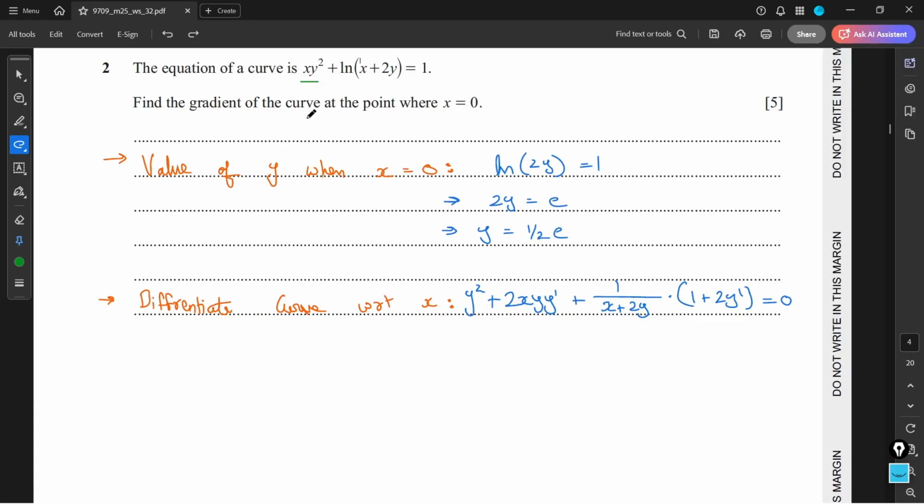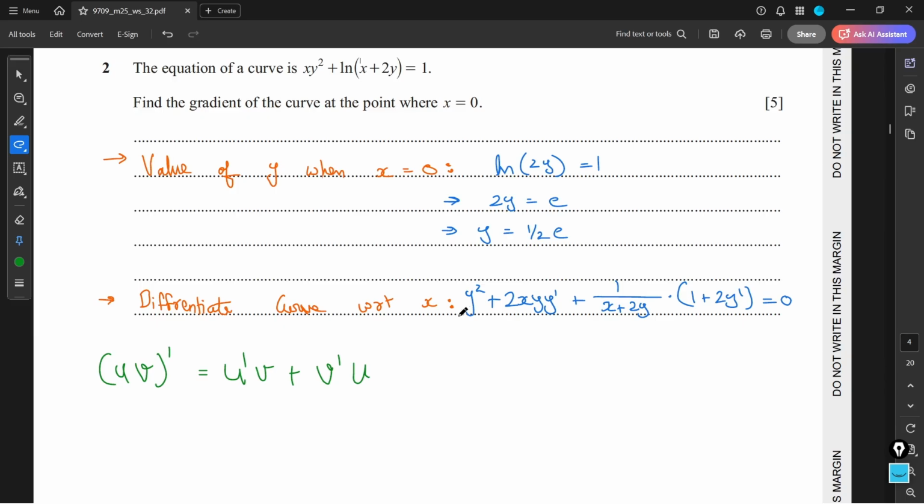For the first term, as I can see that x and y square are multiplied with each other, I'm going to use the product rule of differentiation, which states that if two things are multiplied with each other and you want to take the derivative, you do u dash into v plus v dash into u. So it's the derivative of the first term times v, which is y square, plus the derivative of the second term times u, which is x in this case.